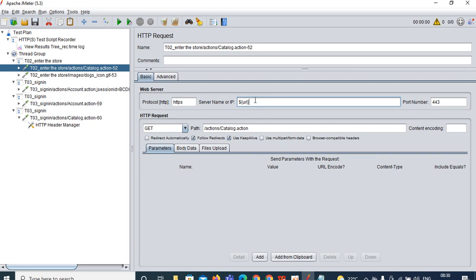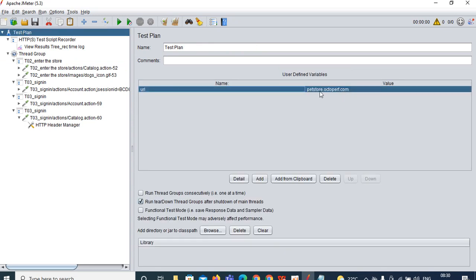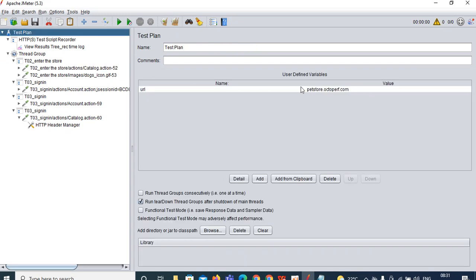Why have I given the URL here and not anything else? మిగతాది ఏది ఇవ్వకుండా URL ఎందుకు ఇచ్చాను? Because I mentioned URL as the name and the value is petstore.octopuff.com under the user defined variable section. So here I used dollar flower bracket open URL, flower bracket close, and instead of this URL, petstore.octopuff.com can be passed over there.